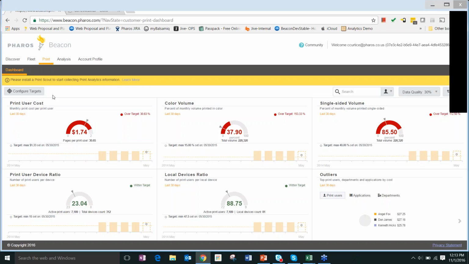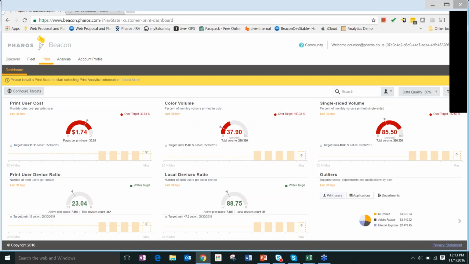And so what I would like to start with here is the outlier card. One of the things we've learned in our engagement with customers is that oftentimes the top 20% of users or applications generate 80% of the volume. And so if we look at the outliers card, you can have a quick look at users in the organization that produce the most print. And one of the things we are often cautious of is we don't want to make decisions on this. These may be appropriate use of print, but it's information that you can use based on your knowledge of the organization to make important changes.